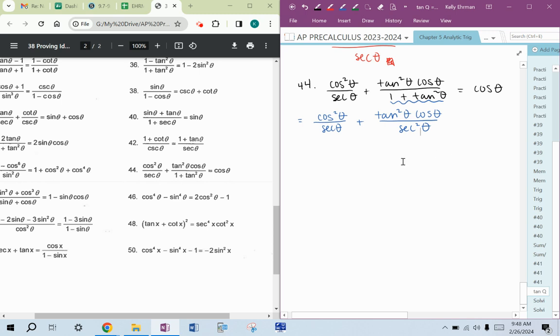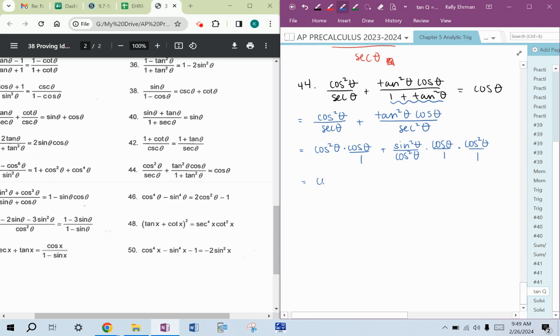All right, now at this point, if you want to try to simplify things, you can to see what you're looking at. I'm noticing two ways I could go. I could go a common denominator route, or I could see if I have things that cancel here. So let's look at what we have. We have cosine squared theta. Instead of dividing by secant, we can say times cosine over 1. That gives me a cosine cubed, which is not necessarily where I want to be, but we'll look at what we have. Tangent squared is sine squared theta over cosine squared theta times cosine theta over 1, which is already up there. And then instead of dividing by secant squared, times cosine squared theta over 1.